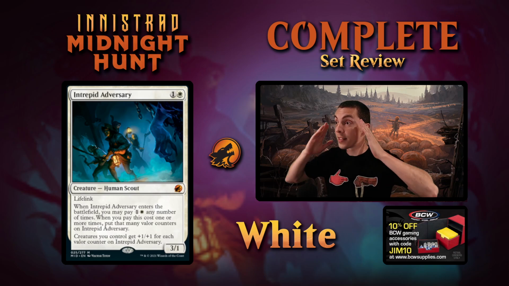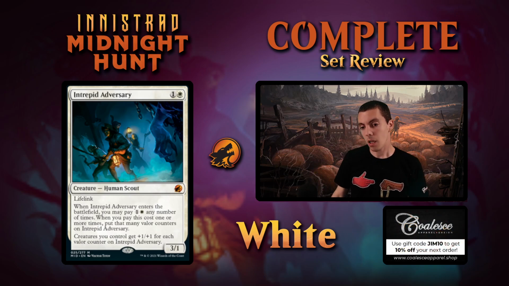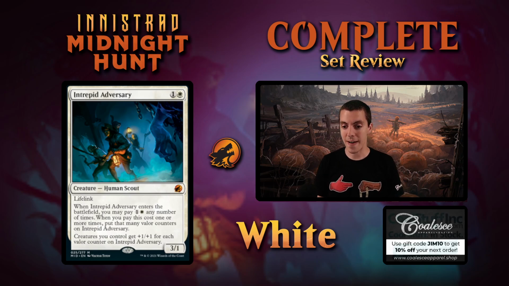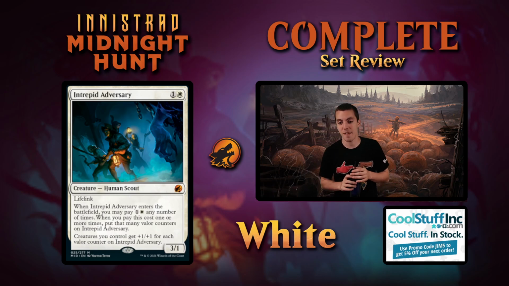Jeez, look at me. This is white gem. We haven't started yet. 2 mana for a 3/1 lifelink, which is fine. Comes into play, you can multikick it, basically. And when you multikick it, you give it a valor counter. And then all creatures you control get +1/+1 for each valor counter.